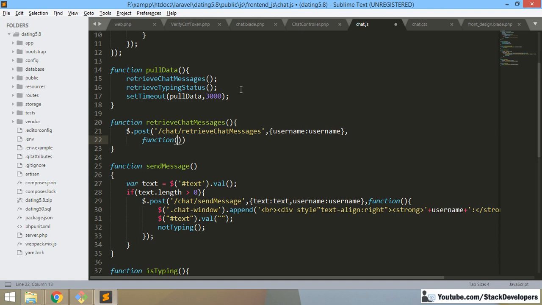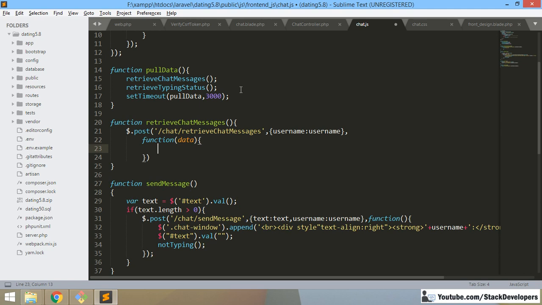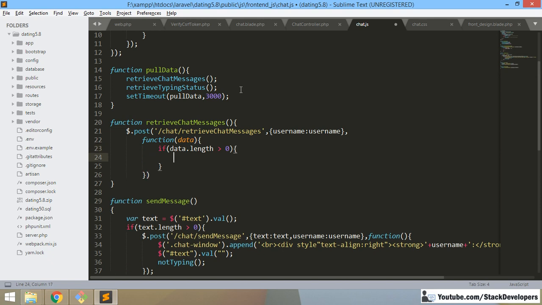Here we will write the function with data, and if data length is greater than 0, then we are going to append the chat filter, in the same way as we have done earlier, but this time we will show only data.